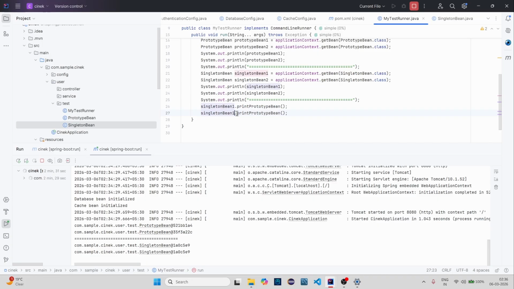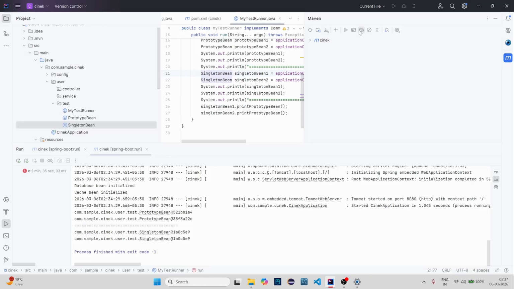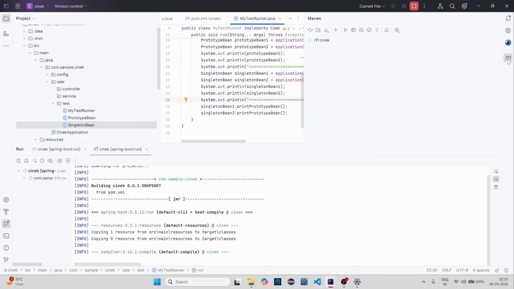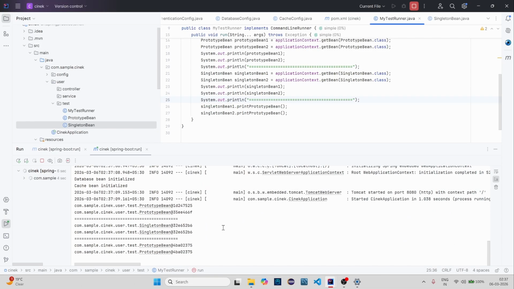Okay. Now let's see how the behavior will go. Now here is a third scenario. If you see here, the prototype bean worked as a singleton bean, but we don't want this because this is our prototype bean.